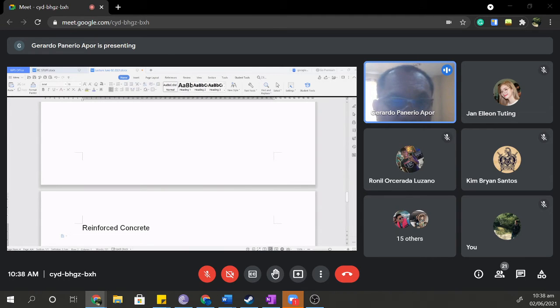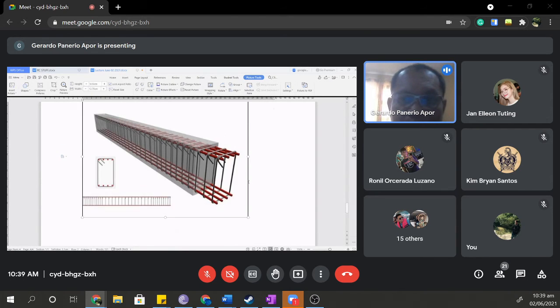This is the picture of reinforced concrete, where the steel is embedded there. That one is the reinforced concrete.